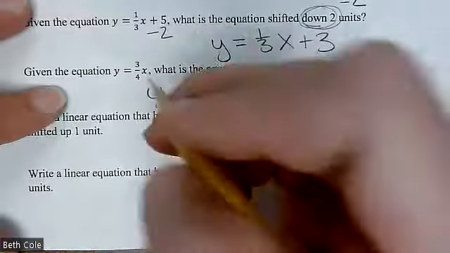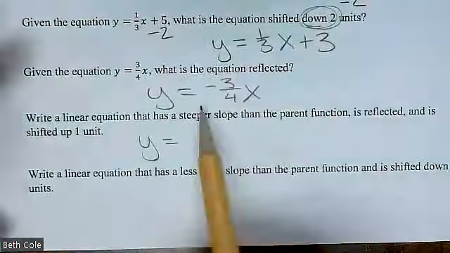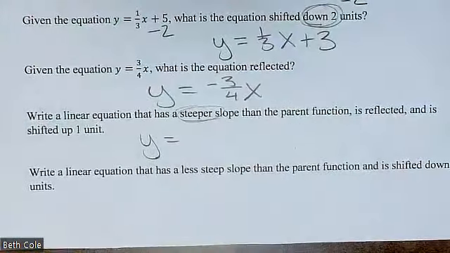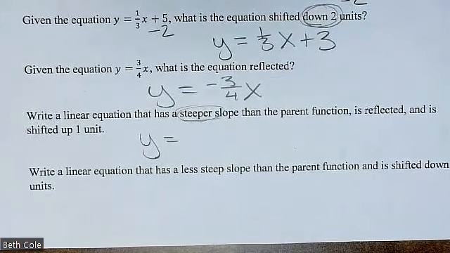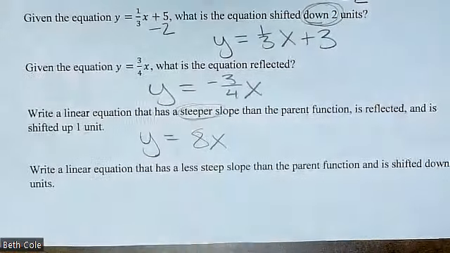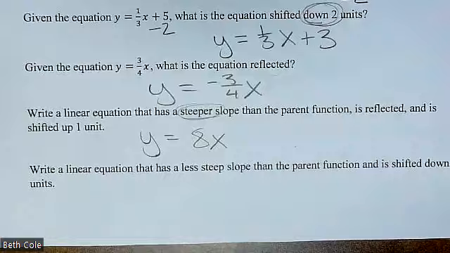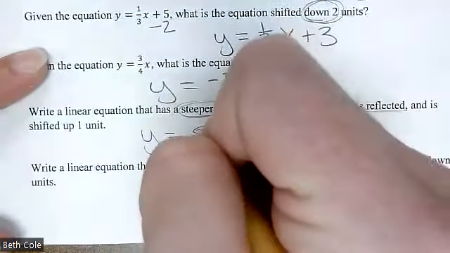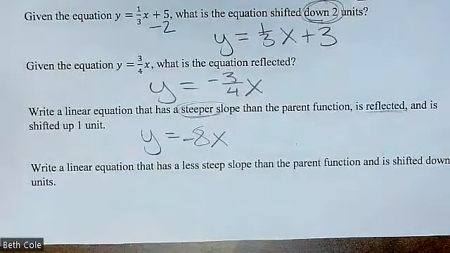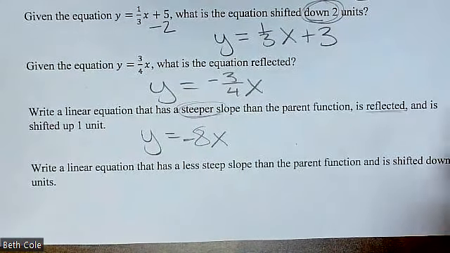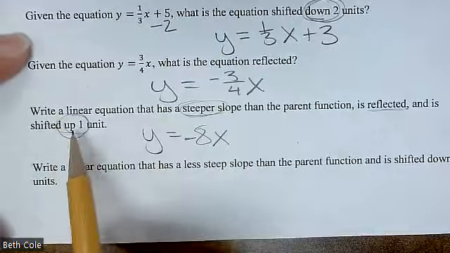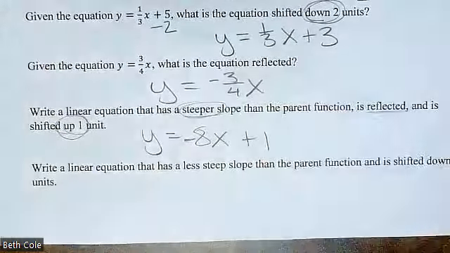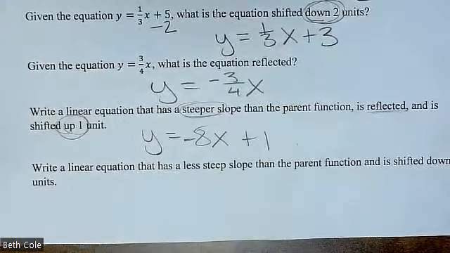All right. We're going to write an equation. So y equals, we want a steeper slope. I'd like a single digit number here, but all you need to do is pick a number bigger than 1. 8. Good. So 8x, we'll make it steeper, is reflected. So instead of 8, I need it to be negative 8. So just shimmy a negative in there. And then we also want to go up 1. So plus 1. Good. All right, it feels like we're getting there. Nice job.